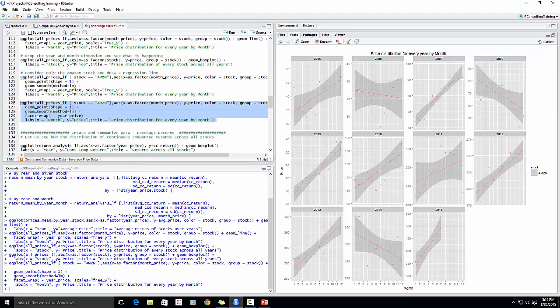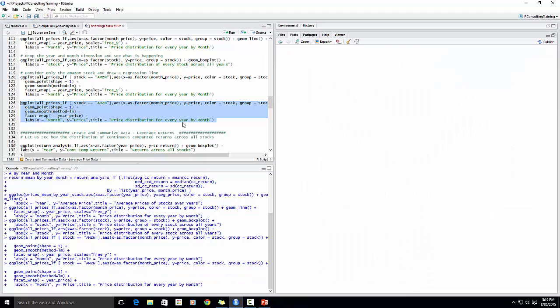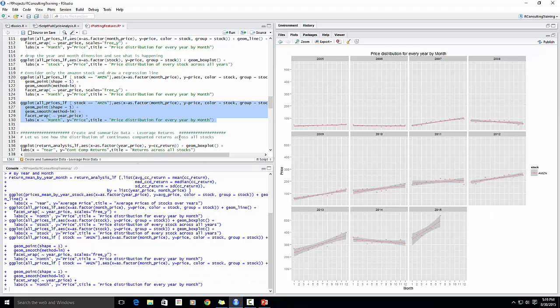And this will help you do a comparative analysis where it'll keep the scale the same. As you see, you don't really see too much variation here, and it is using the same scale for all the panels.